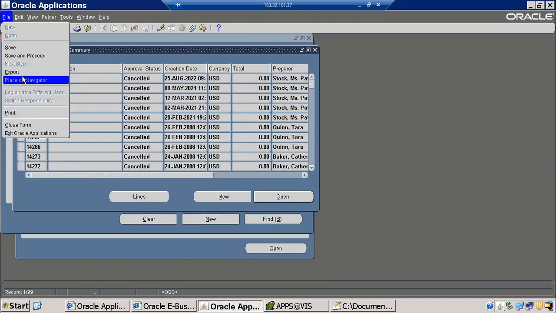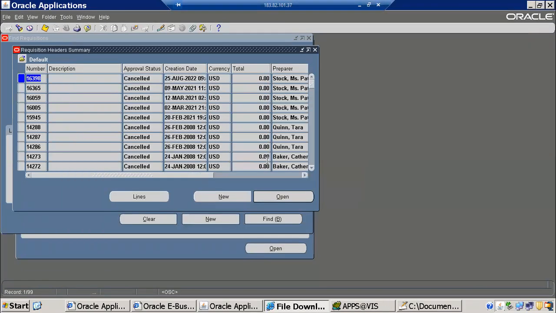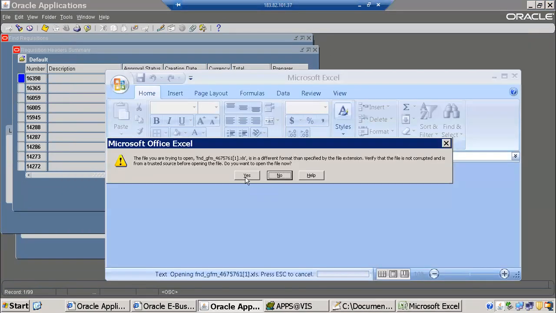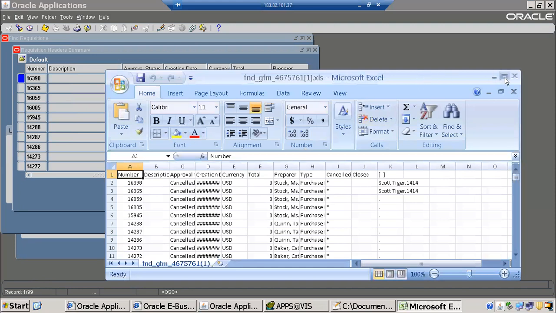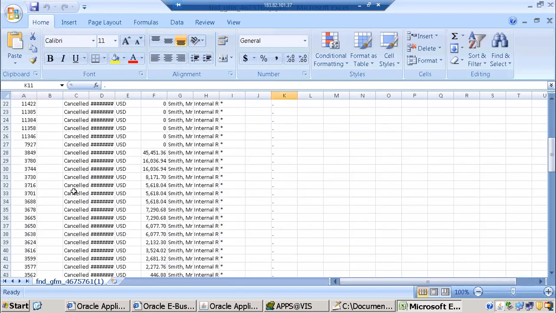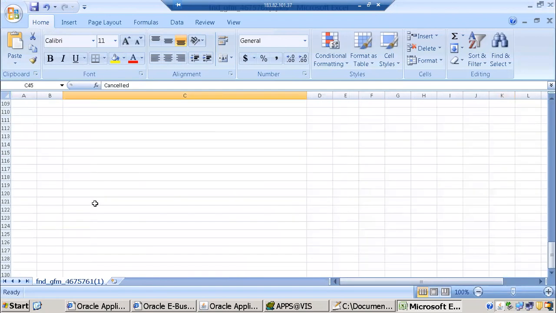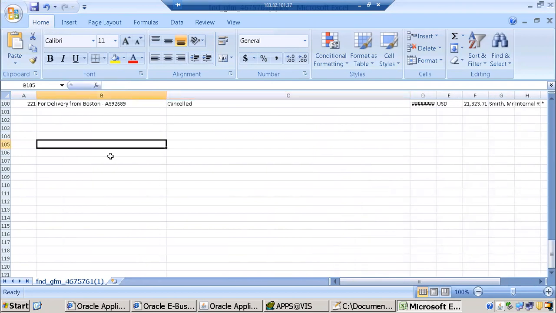Again, I'm just keeping export, open. Let's look at open. Yes. Save the data. These are all cancelled requisitions. Okay.